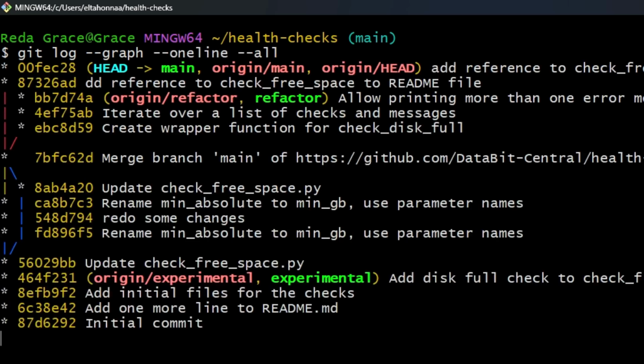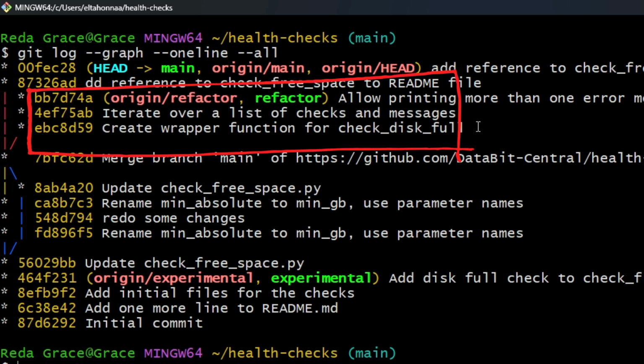It might take a bit to follow everything that's going on with this graph, but it can be really useful to understand complex history trees. As you can see, the refactor branch has 3 commits before the common ancestor, with the current commit that's at the head of the main branch. If we merge our branch now, it would cause a 3-way merge, but we want to keep our history linear. We'll do this with a rebase of the refactor against main.